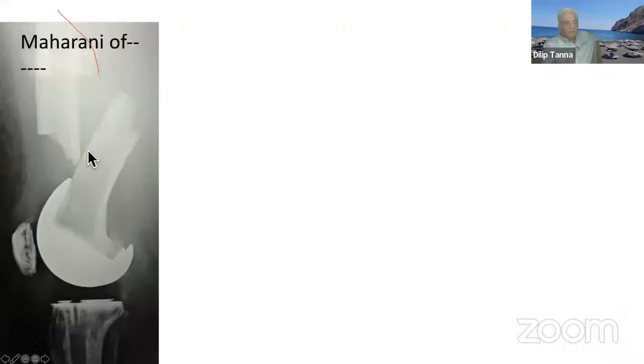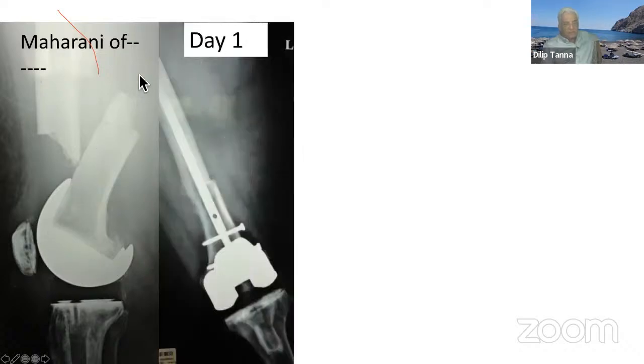So here is the one, this is the Maharani of one of the states. Obviously the joint replacement surgeon had done the joint. So when she got this fracture, he went up from anteriorly and did his nail.